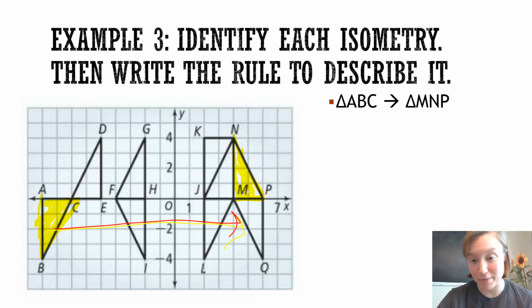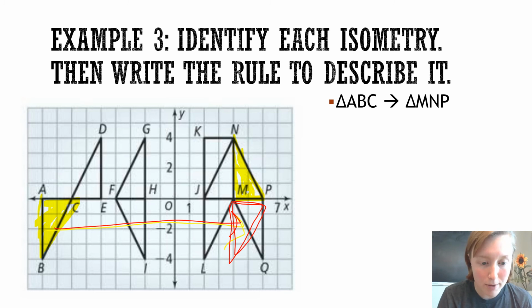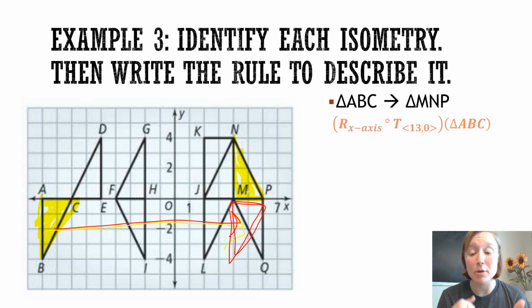I'm sorry because I'm drawing with my finger here, but when we shift it, it's going to end up something like that red triangle I just drew. If I shift it over that way, it does look like we can nicely reflect it over the x-axis, which is good, right? So we have a reflection, and I have to count this every year, but I'm pretty certain that it's 13. So if I go from C, 1, 2, 3, 4, 5, 6, 7, 8, 9, 10, 11, 12, 13 over to the C prime point. So I'm going to be translating it 13 to the right and 0 on the y-axis. And then I'm going to be reflecting it over the x-axis.